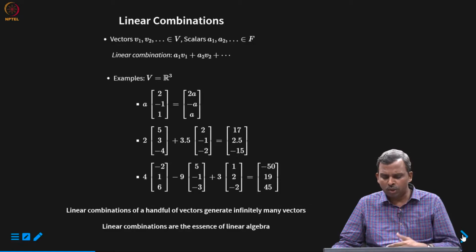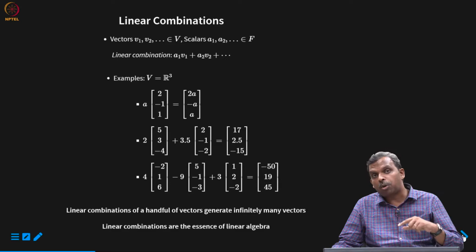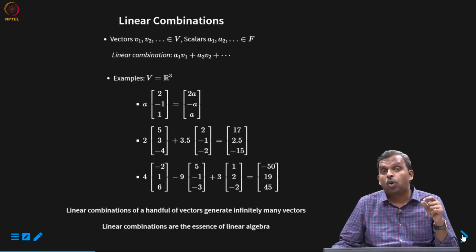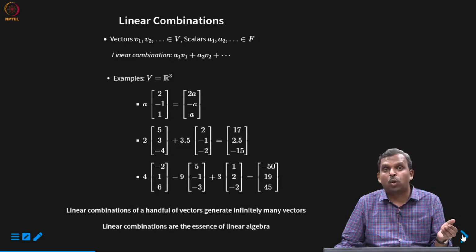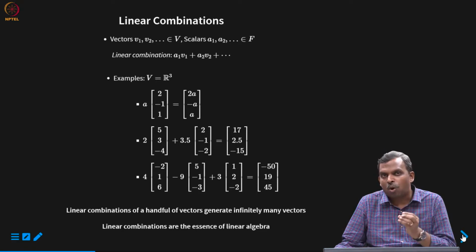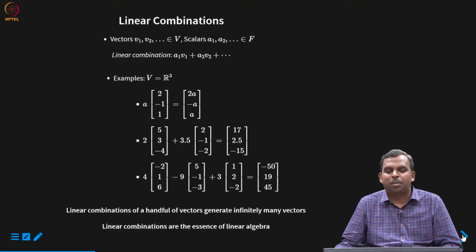Okay, so you notice here what's interesting about linear combinations is, supposing you have 2 vectors in R3, and you start looking at all possible linear combinations of them by only changing the scalars a1 and a2. Okay, you get a whole bunch of vectors, right? So a whole lot of vectors you will get just by that simple operation. So these linear combinations give you this power by varying scalars to get a large number of vectors from a small set of vectors. Okay, so that's one reason why linear combinations are very important and powerful.